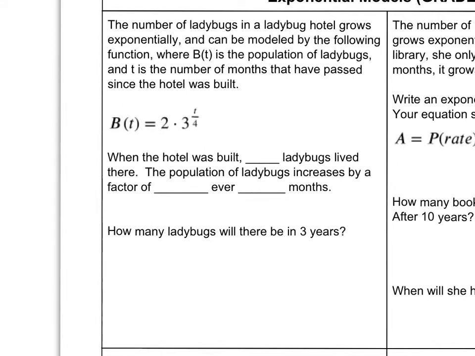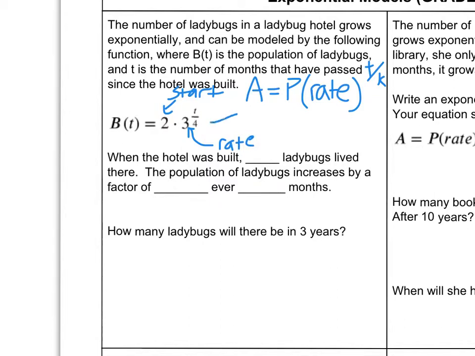But for the first one, we're looking at ladybugs in the Ladybug Hotel. And what I'd like us to remember is that we have a general form for these things where we have the final amount is equal to the starting amount multiplied by some kind of scale factor, what we call the rate number, to the time, and then divide by the length of a cycle. So if I look here, 2 would be the starting amount, 3 would be kind of the rate, so we're multiplying by 3 each time, and 4 would be the length of a cycle.